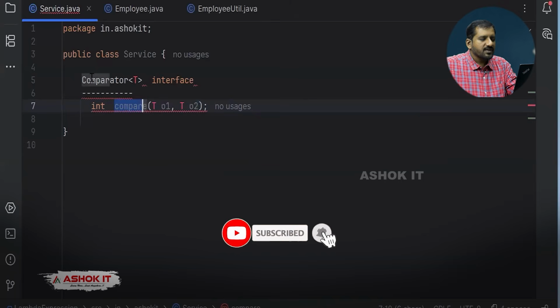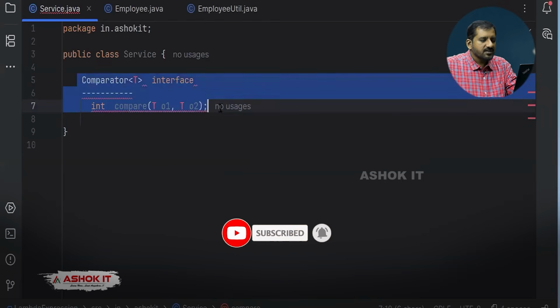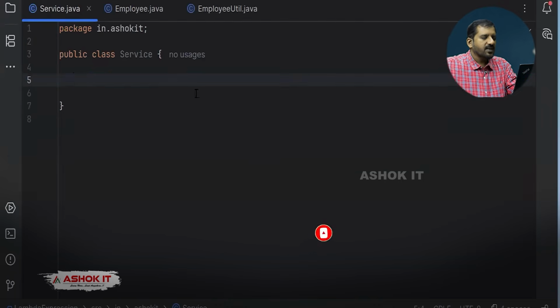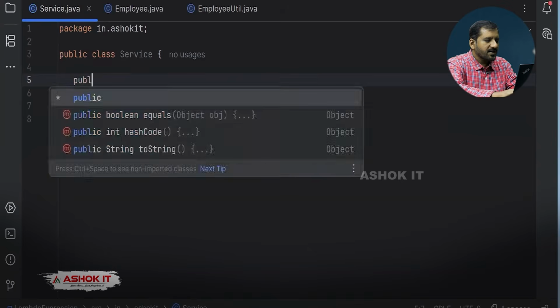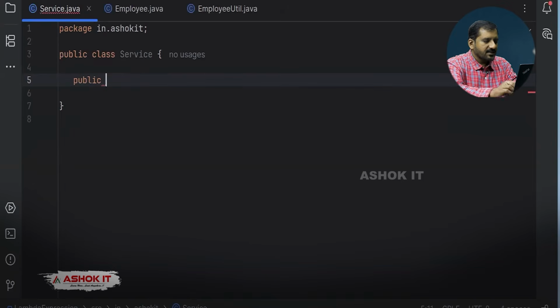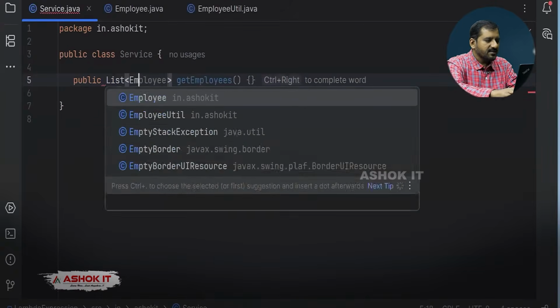So now we are going to use this with the practical. How we are going to write? Consider I am creating one method here, public, which returns me a list of employee.